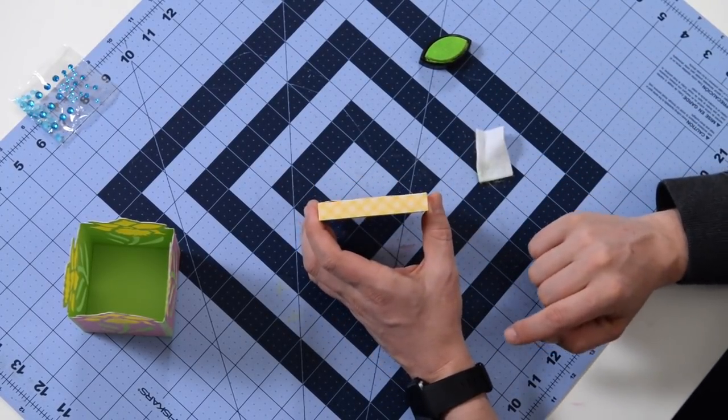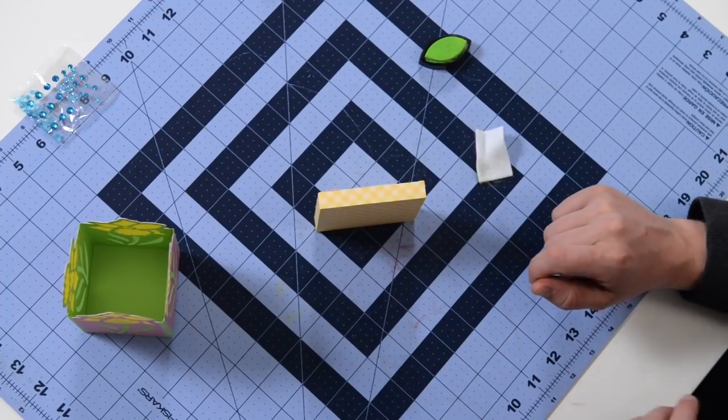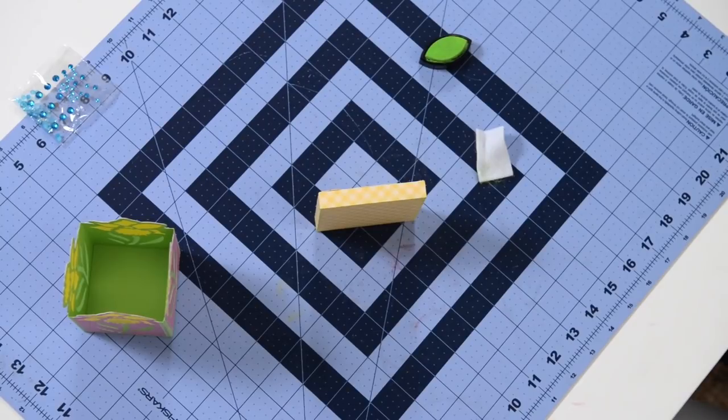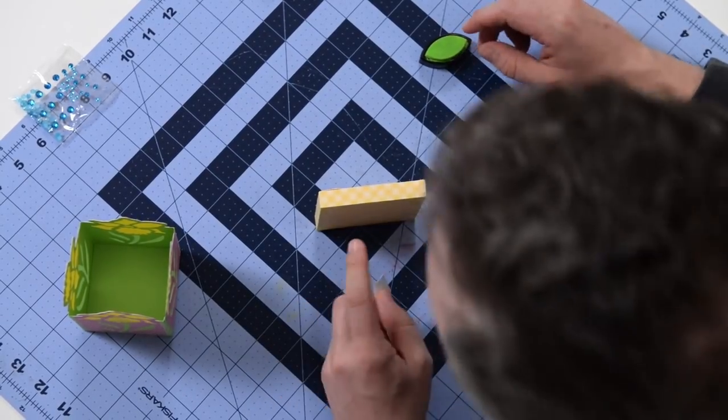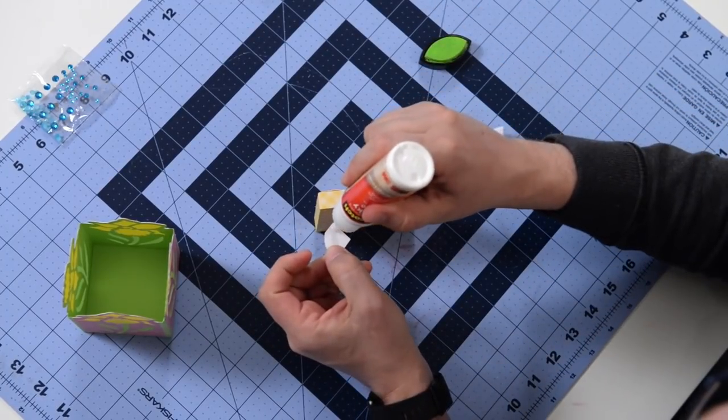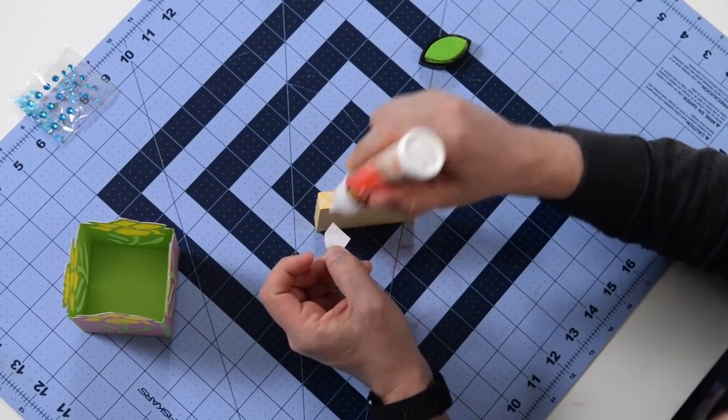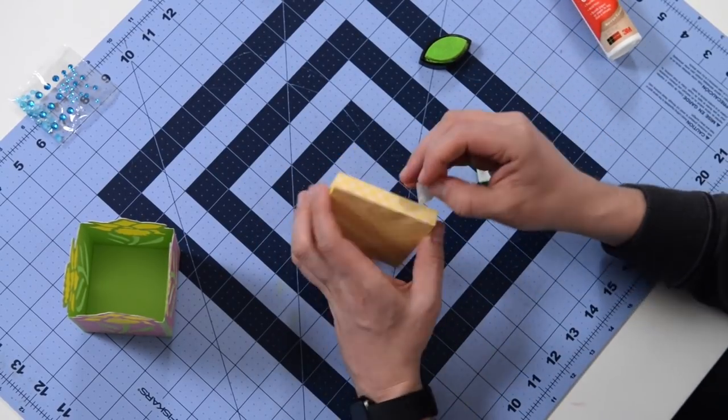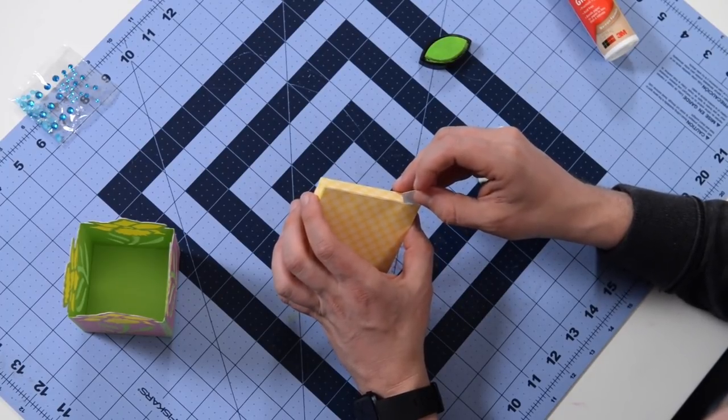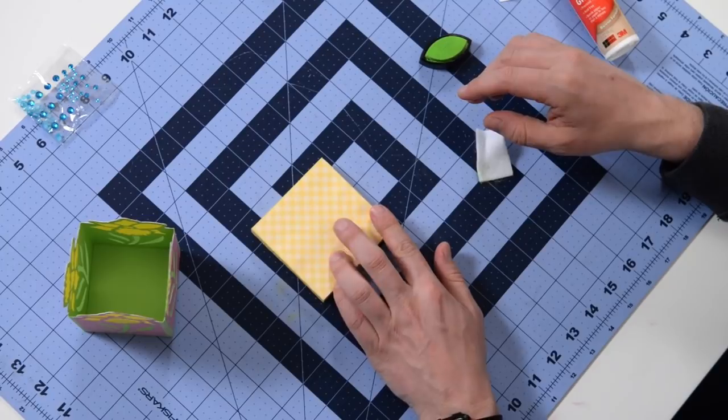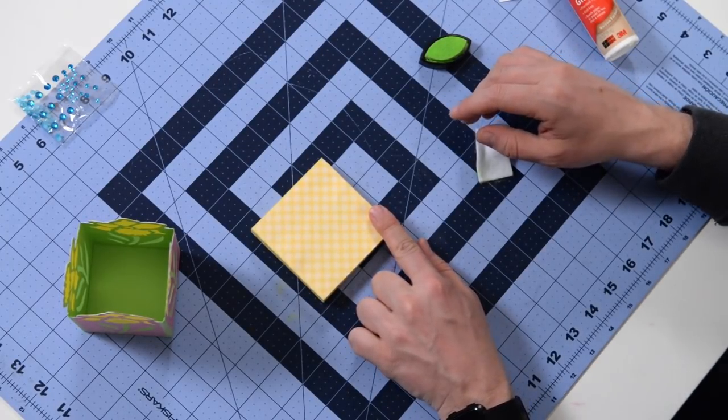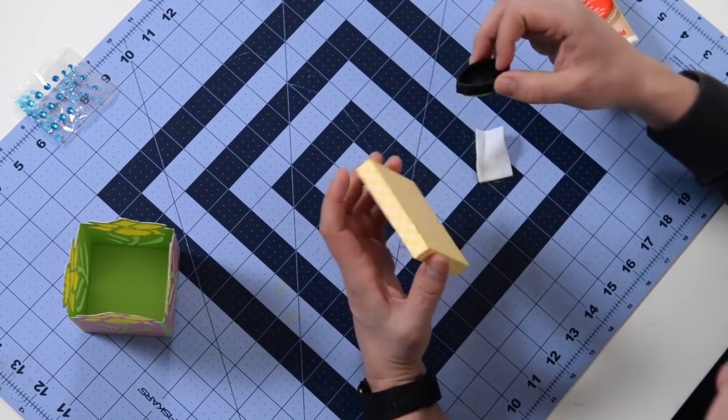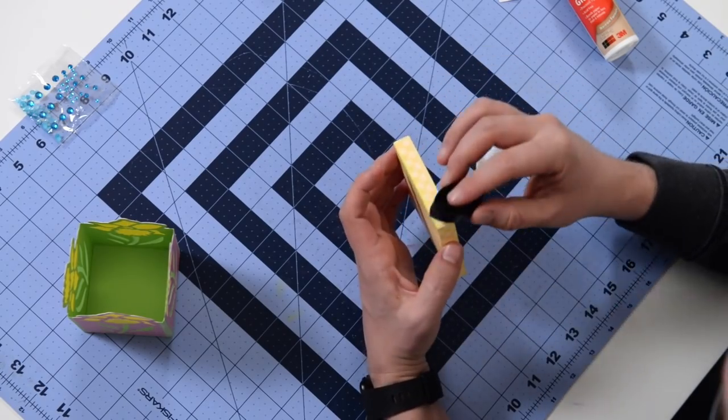Actually, you know what? You can see it's kind of lifted up right there. Let me see if I have a scrap piece of paper here. I'll show you. I've done this a million times. So for those of you that have seen this, you can skip ahead. But for those of you that are new, if you mess up, just grab a scrap piece of paper, throw a little glue on the end of it on one of the corners, flatten it out a bit and you can literally just kind of tuck it in there into that loose area, paint a little bit of glue into that section and just press and hold that down for just a moment and let it set.